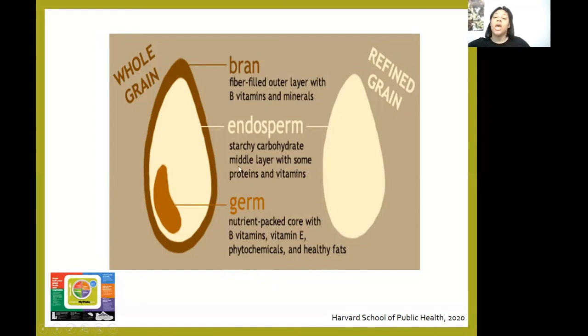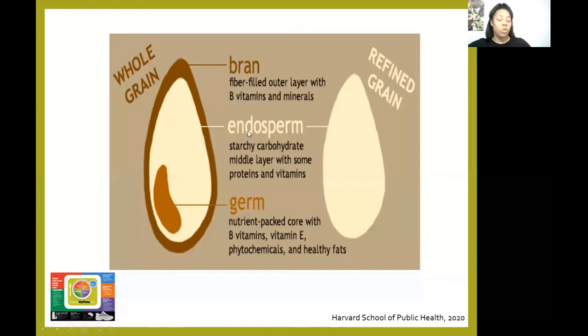Now, a refined grain is just made up of the endosperm, which is once again a starchy carbohydrate middle layer with some proteins and vitamins. Manufacturers take out the bran and the germ, and all that's left is the endosperm.